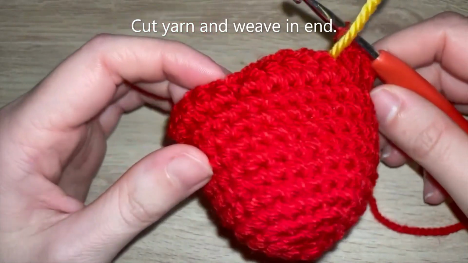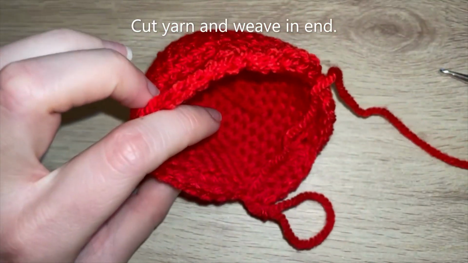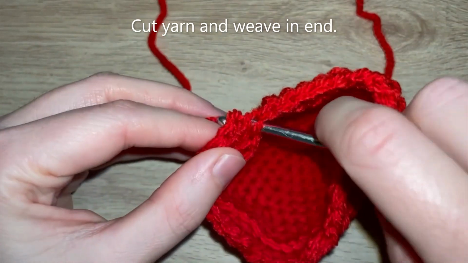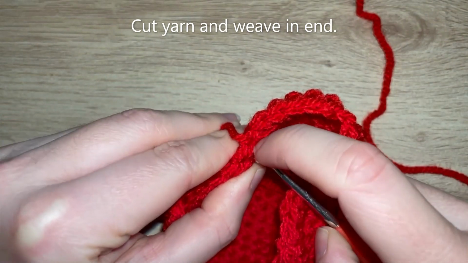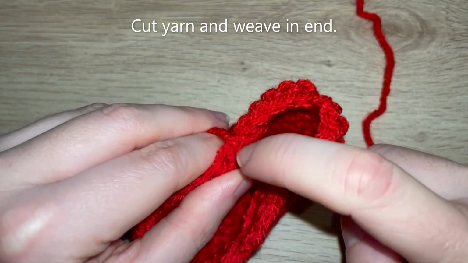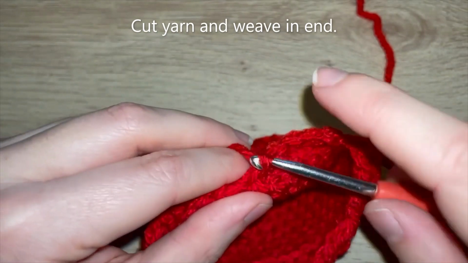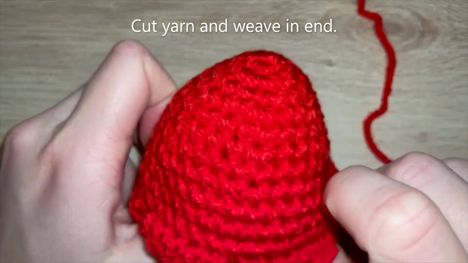I've just completed round 12, so this is what it's looking like now. I'm just going to remove my stitch marker because I don't need that now, and then I'm just going to cut my yarn, leaving a little bit of a tail. Pull that yarn tail through like this, and then just do a bit of knotting on the inside to secure that in place. Okay, and then you can cut the tail if you want, or you can just push it on the inside. It doesn't really matter what you do with it.